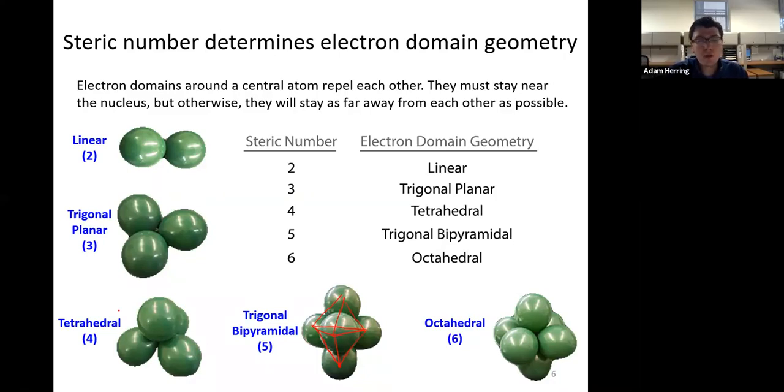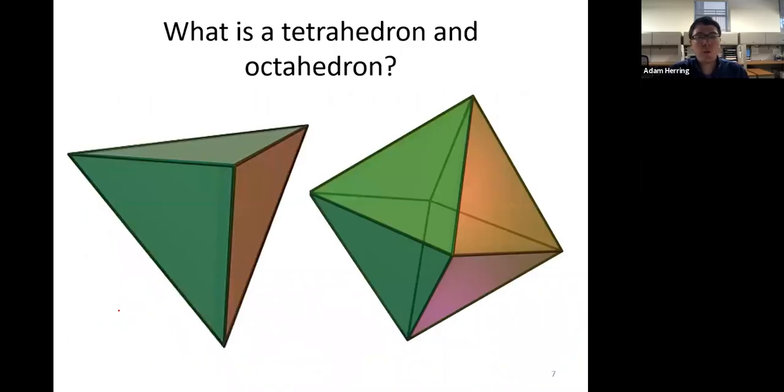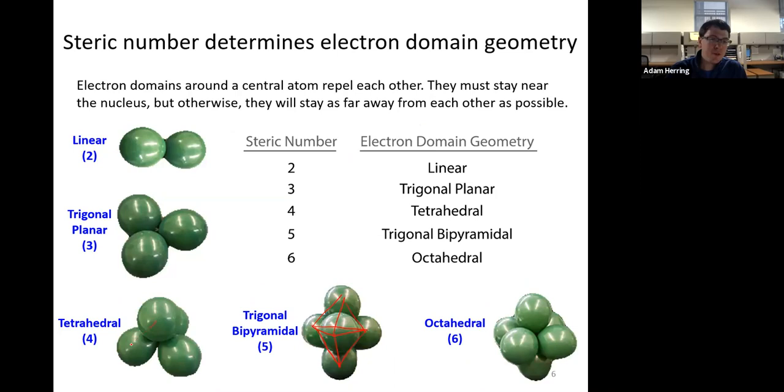Well, to understand why those are called what they are, you need to understand what is a tetrahedron and what is an octahedron. Tetrahedron looks like a trigonal pyramid. However, the center of it is raised up. A tetrahedron is a polyhedron that has 4 faces. And when you take a look at the number of faces that you would make on a tetrahedral shaped geometry, we have 4 faces.